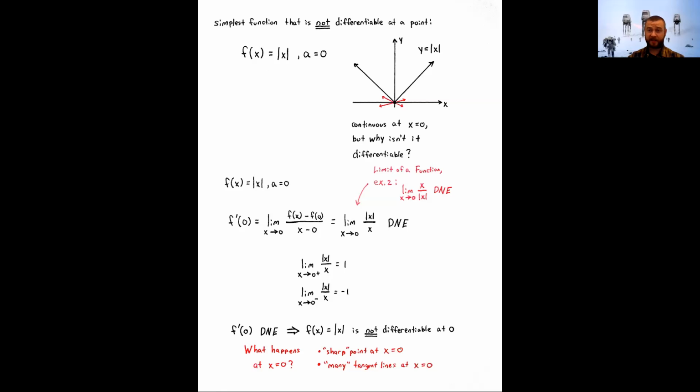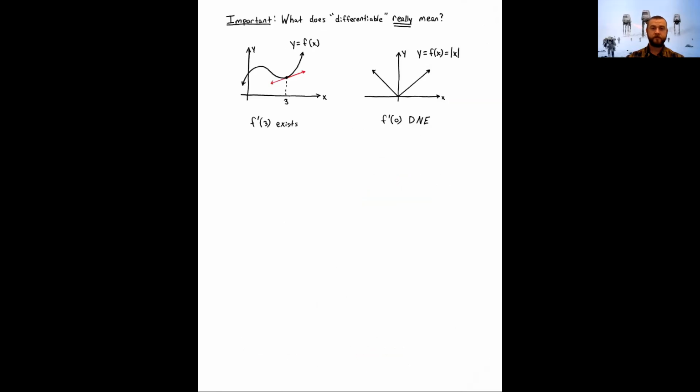All right, so let's advance. We'll go into a little more detail and elaborate on how a sharp point can be interpreted as a point of non-differentiability and the various other ways. Okay, so let's kind of hopefully give a clear answer to what differentiable really means. So I'm going to draw two different graphs. The first one there, some arbitrary graph, is what we would call a smooth function. All right, there's no sharp points.